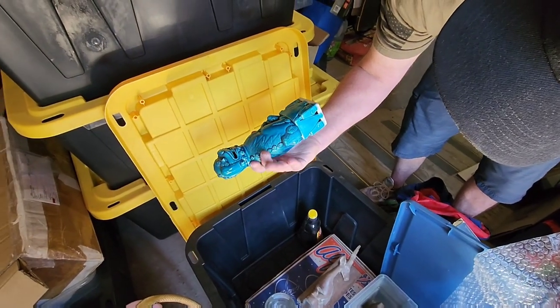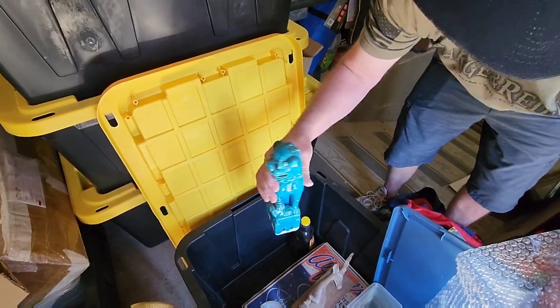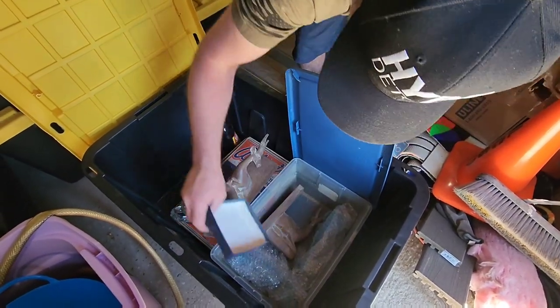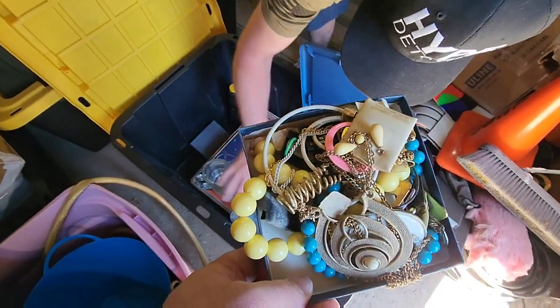So if you guys like the, is that the Luck Dragon? Like the Chinese Luck Dragon? Is that what that thing's called? No idea. We're going to go with it. All right, it's a Luck Dragon. Luck Dragon and two Bad Luck Antelopes. And that's another one of the Luck Dragon. So if you guys are interested in that stuff, we got some of this stuff.